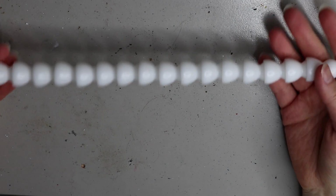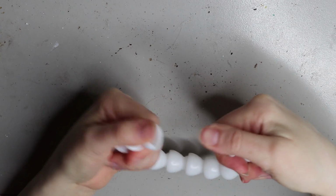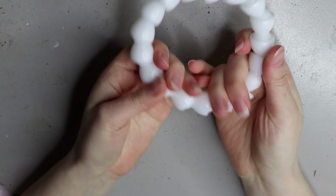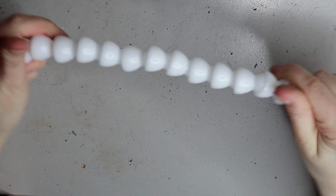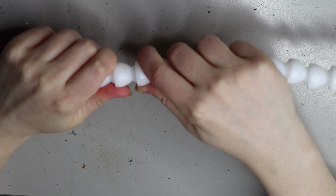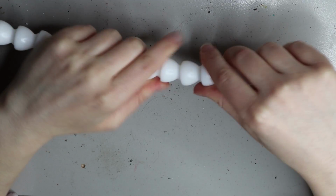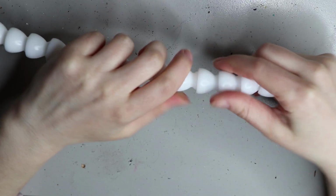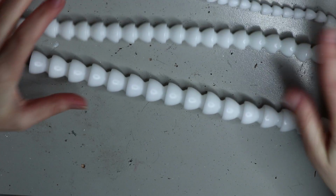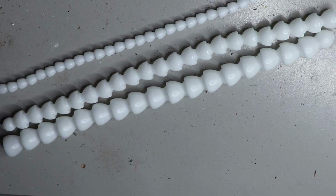And then the biggest size is the 3/8 inch, and I use this one quite a lot as well. This is the snap-proof version as well, and as you can see, it has a good range of motion. It curls back on itself. This one is also available in 12-inch segments, but I don't have any connectors or joints available right now. I do hope I can get some in the future, because I only got a few left. So these are the sizes that will be available in the shop.